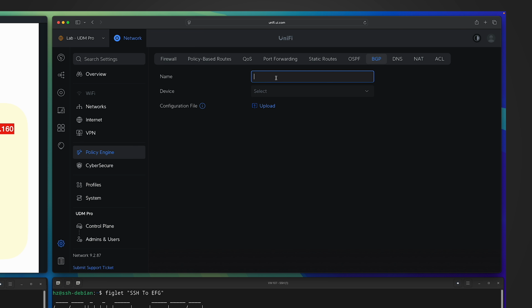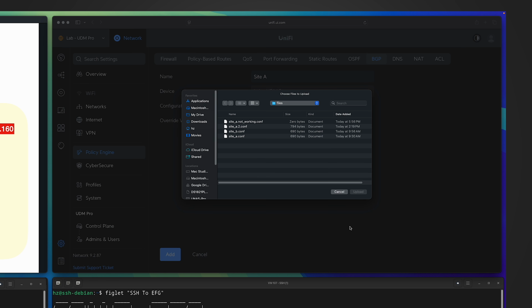What you can do here is choose the device. In this case, it's only UDM Pro. And then what you are left with is you need to upload a file. So all the complication is behind this file. You need to manually provide a configuration file. So then what's the point of the UI? Why not simply go to the backend and configure FRR, right? I'm not super happy about this UI. But anyway, let me proceed.